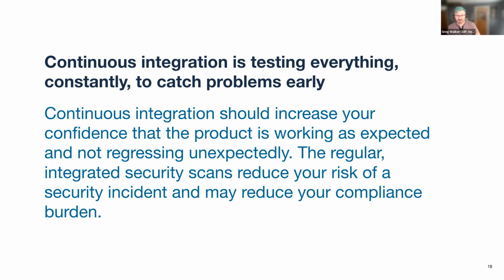Yep, absolutely. It is absolutely about pulling the whole thing together and testing it all at once, because it is actually very common, especially for big systems, to have multiple teams working in parallel. That's very common. We don't recommend starting that way. I think Lindsay talks about it in the Agile management presentation, that we recommend starting small and getting your bearings and learning how to do this work. But it is very common to work in multiple teams simultaneously. And it's important as well that if you do that, you actually pull all their work together for this kind of continuous integration. Because otherwise you run the risk of exactly what Randy's talking about that happened to healthcare.gov.